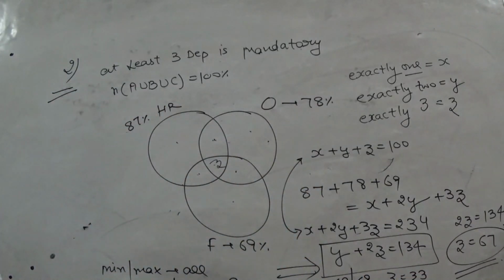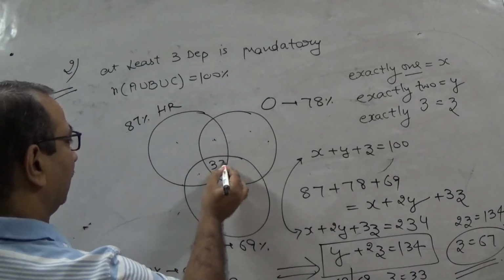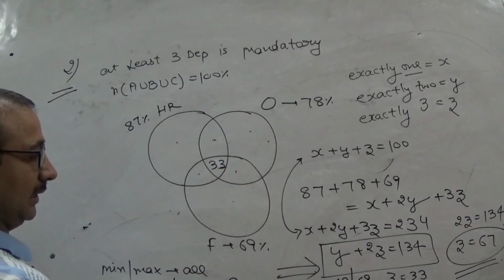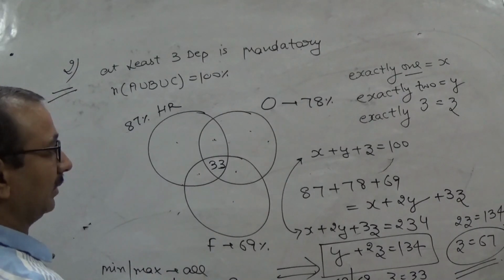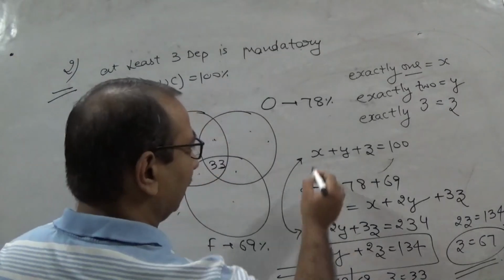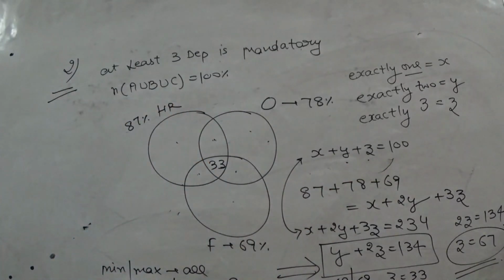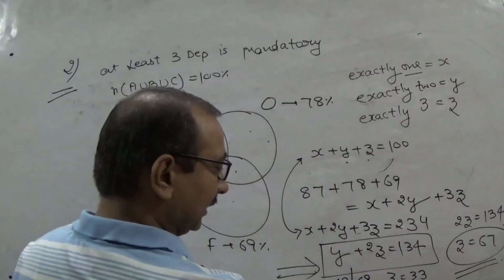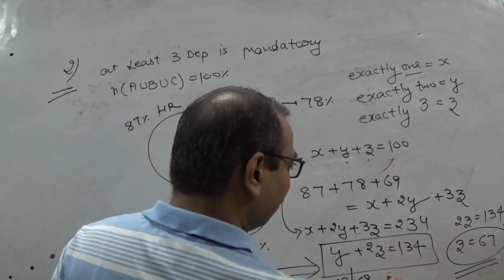Now just try to think of क्या z आपका 33 हो सकता है या नहीं हो सकता है? तो when you put z to be 33, तो this is 33, मतलब z is 33, ठीक है? और उसके अकॉर्डिंगली ये हमारा हो जाएगा that is 33, this is 68, but this is impossible because the sum is to be smaller than 100, so that is also not possible. Then I take y to be 67, so then z would be into the points. Then I take my value to be 66.